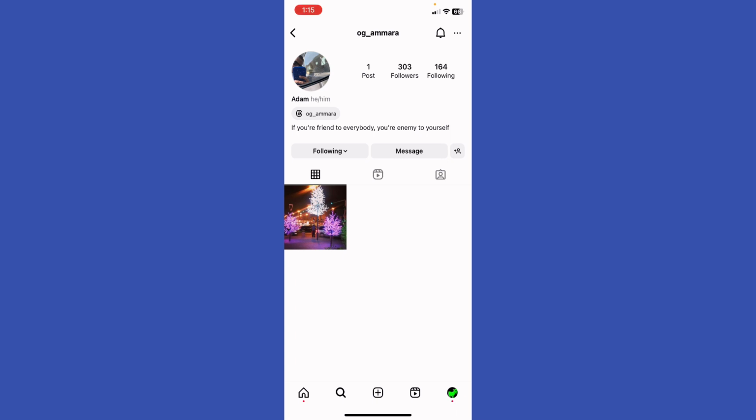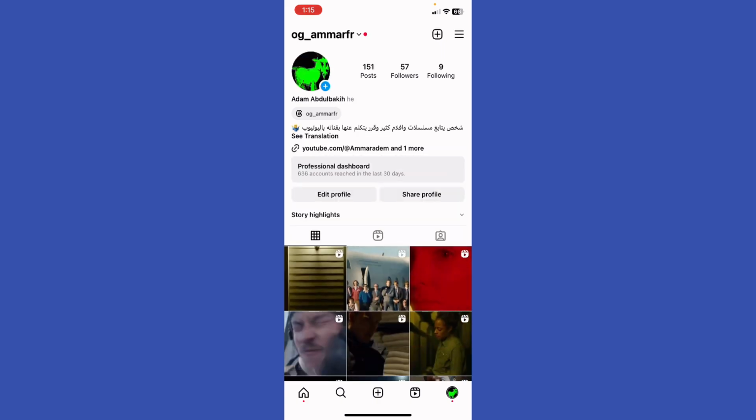But if you want to see in general, from your followers, how to see who blocked you, unfortunately for now, Instagram doesn't allow anyone to see who blocked them in their personal account on Instagram, because simply they don't want you to retaliate or do anything to offend them. Okay, so unfortunately for now you can't actually do that, but we will let you know in the future if there is a new update coming.